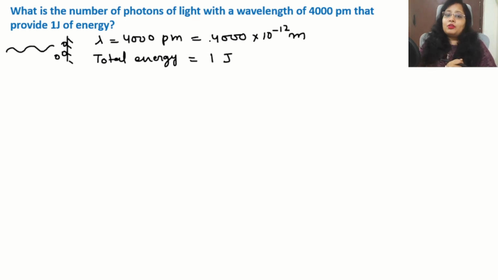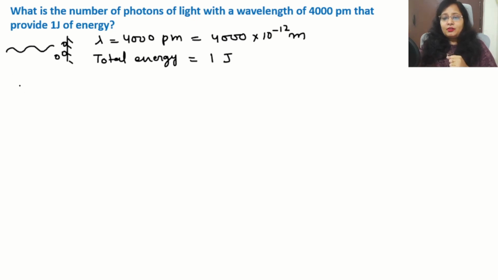Now friends, if we have total energy of all the photons and we need to find the number of photons, how could it be possible? It is possible when we find the energy of 1 photon. So if we have energy of 1 photon and we divide the total energy with it, we can find the number of photons, as we do in the unitary method simply. So the first thing, we need to find the energy of 1 photon.